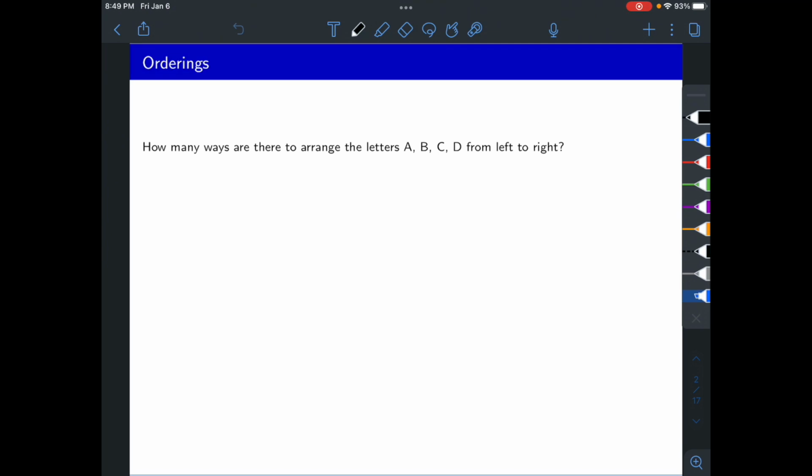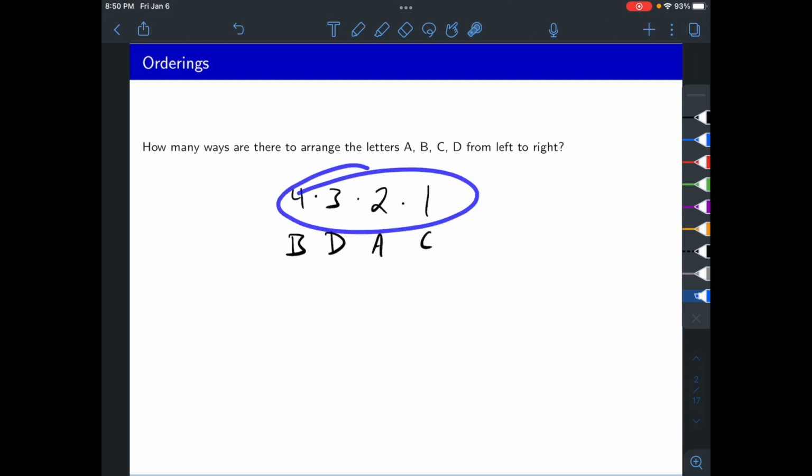This would be a problem that hopefully you're already able to do. So you have four options for what's going to be the first letter that you write down. Maybe you put a B down. And then after you put the B down, well, you can't do B again. So maybe you do D after that. But really, you only have three options left. After this, you have two options. It could be A or it could be C. Let's say that you do go with A. And then you have one option left. At this point, in this example, you're stuck with C. So there are 4 times 3 times 2 times 1 possible options. This is equal to 24.